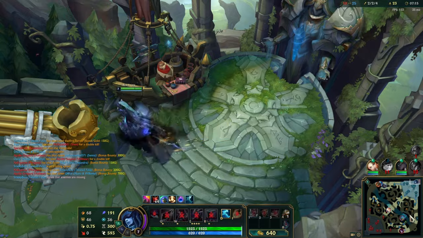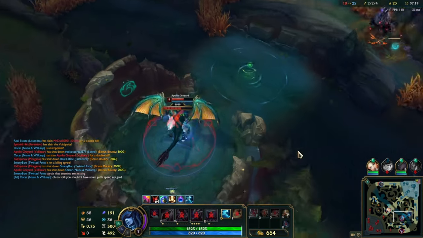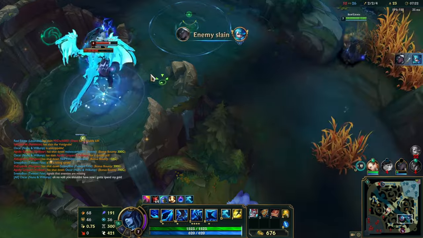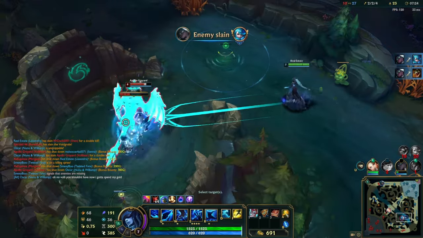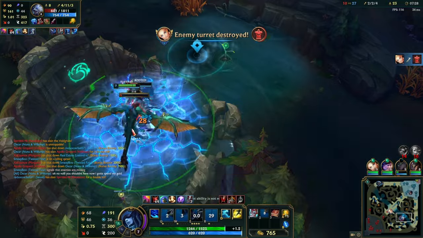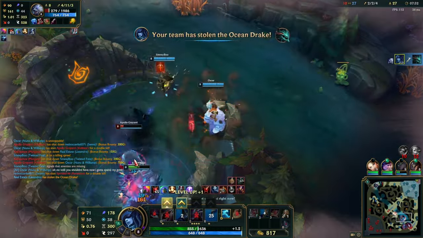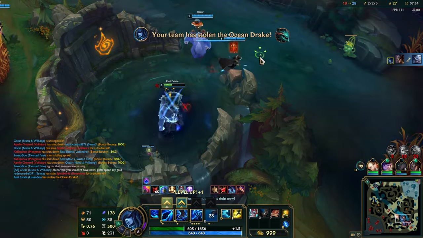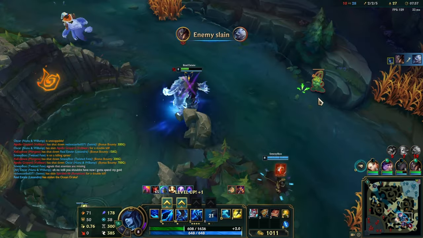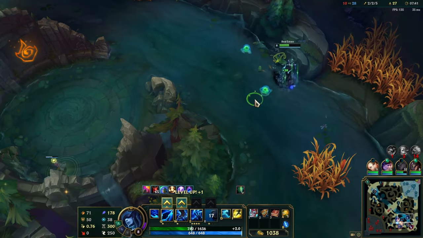This world has forgotten true power. Going down here to get this dragon. I can easily kill this bully bear. Fair to you, watch this. Got him. An enemy has been slain. Well, I almost got him.